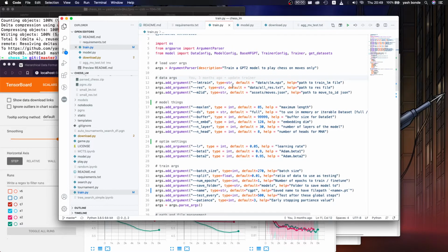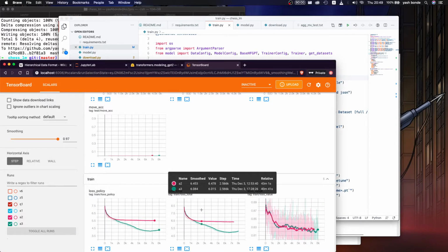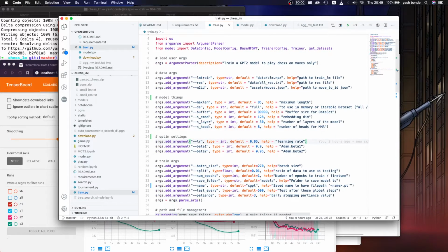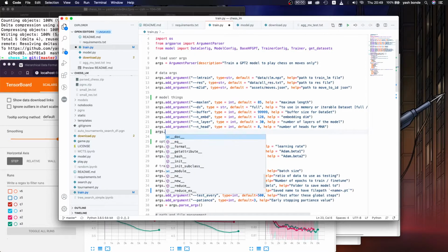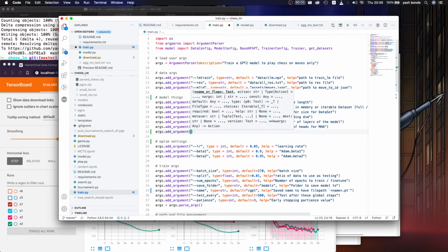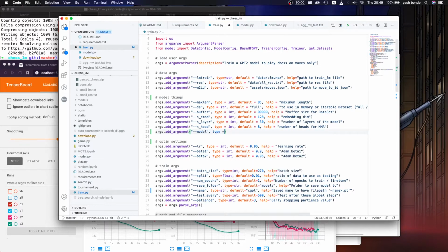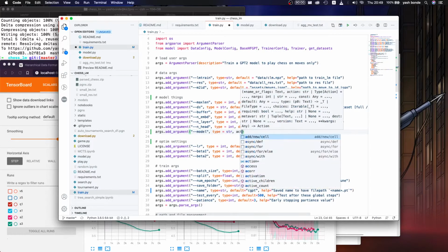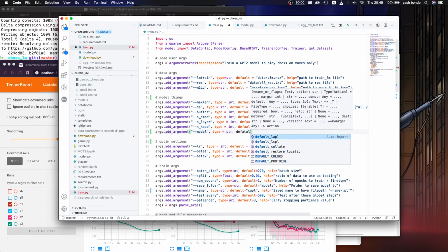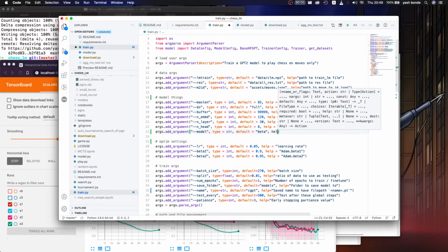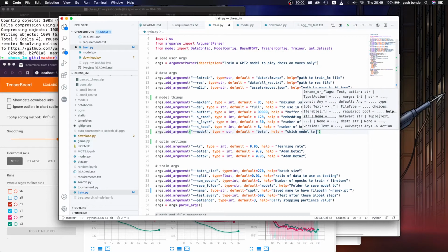Coming back to this, what we are going to do now, you can see that here we need to experiment a lot with different values, and so we need a proper test bench kind of setup, and so we're going to use that. So first thing we need is, what are the exact models I want to use? Add argument, model, type is equal to string, default is beta, which means the beta model. Help: which model to train.